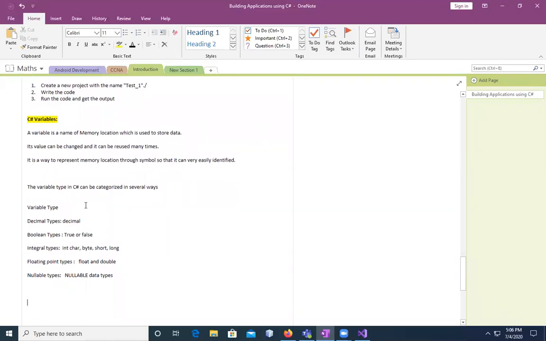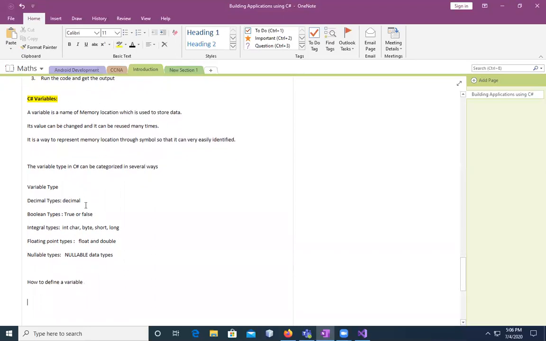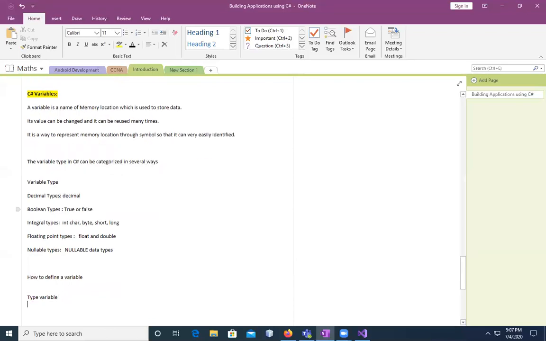Now, how to define a variable? In order to define a variable, we have to define it in this format: type, which is the type of variable, and then the variable name.